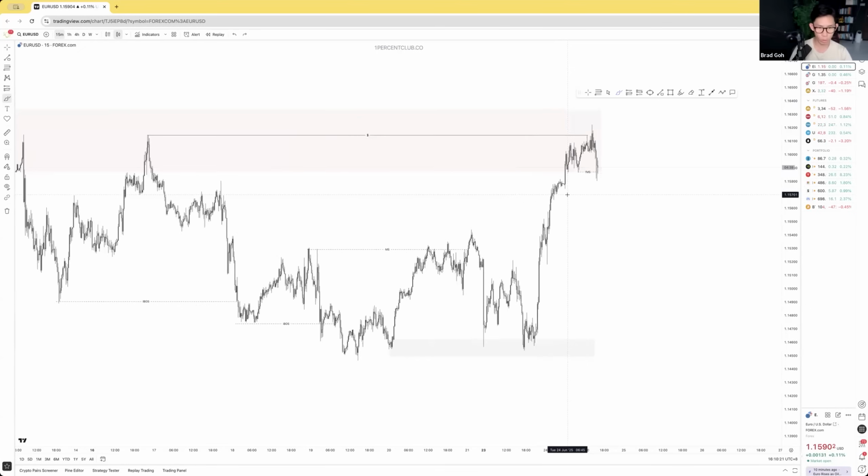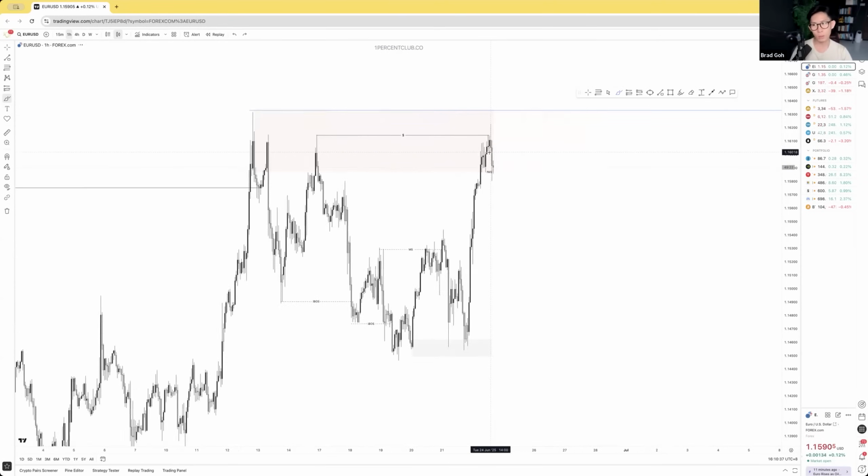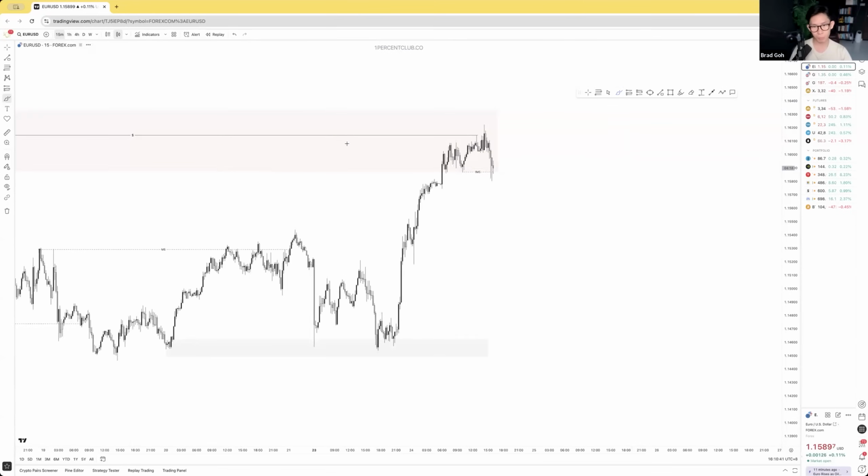And then it's also not the ideal situation to look for longs as well, right? You can technically look for longs right here. You wait for price to shift this low and then look for longs here, and then you can try to target this area right here. But bear in mind that we are at this higher time frame supply zone, right? Which we know that there's going to be supply, right? So in this case, it's not the highest probability environment that I want to be trading in.